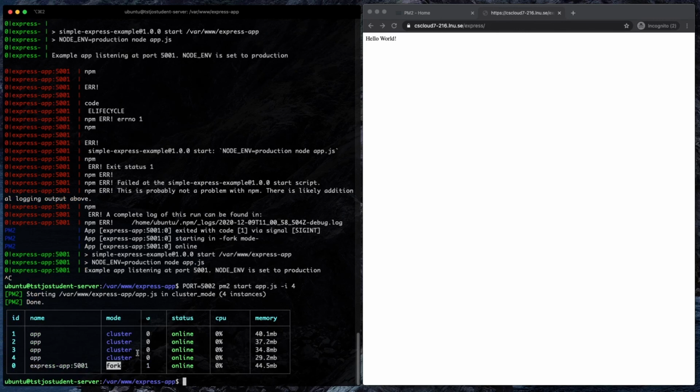And now it enters cluster mode. So what this means is that we have a built-in load balancer that actually started up no less than 4 of those applications, running them in cluster mode, so that if the main thread of app 1 is clogged, then we still have 3 more applications that could be utilized. So that could actually be a good thing.